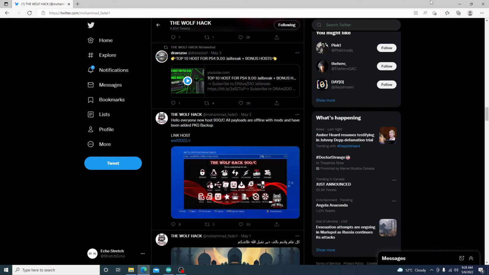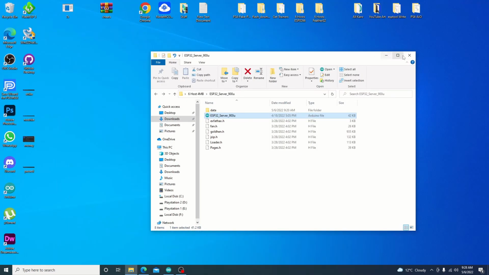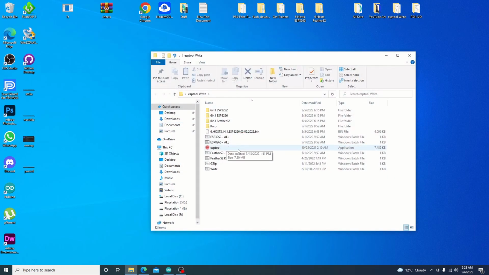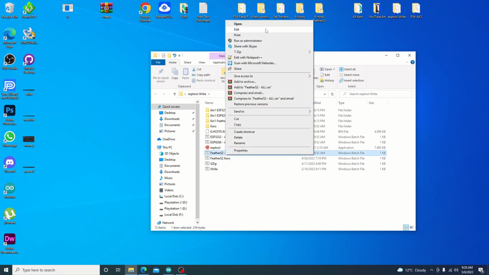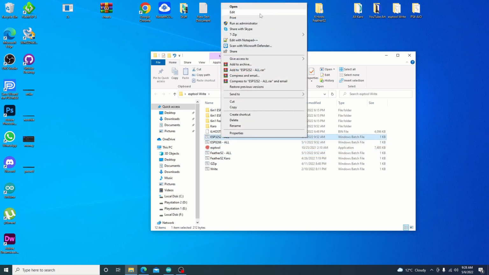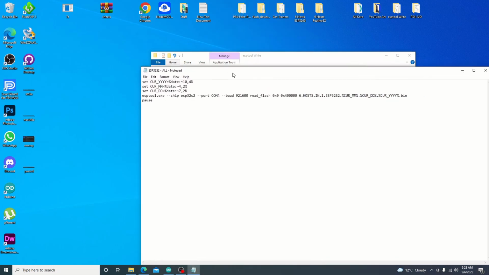Okay, perfect. So we'll go ahead and create the bin. Close out of this part here as well. We don't need it. ESP tool, right. And if we go ahead and look at the Feather, I'm going to edit and show you. Oh, not the Feather, right here. So it's basically the same as the 8266.